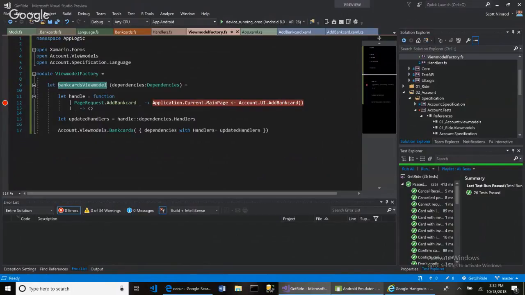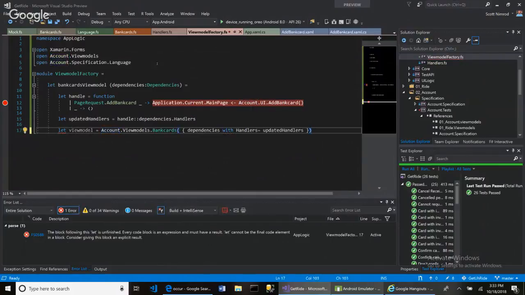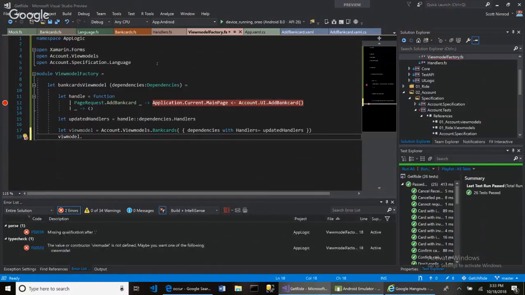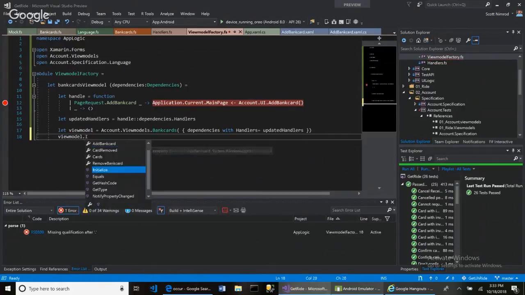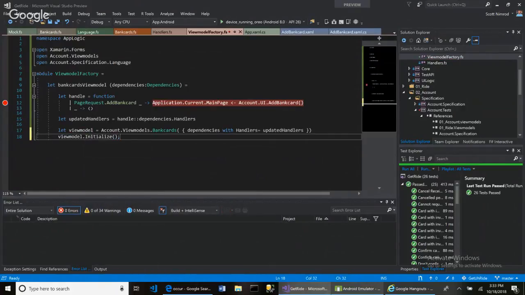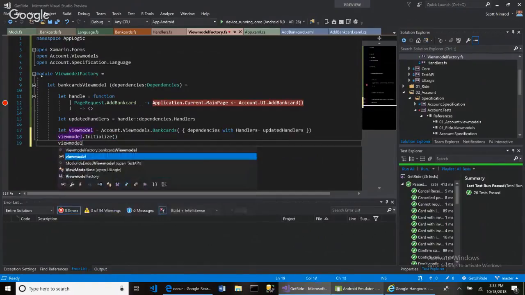I kind of want to say that a ViewModelFactory should be responsible for initializing that ViewModel, equal this over here, and then you can say ViewModel dot initialize like that, and then just say ViewModel.